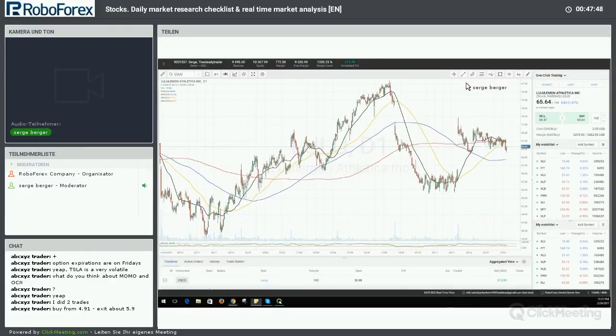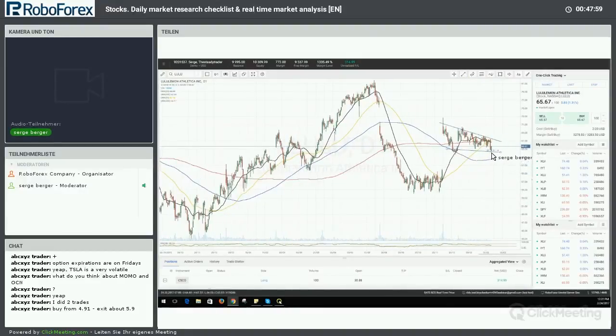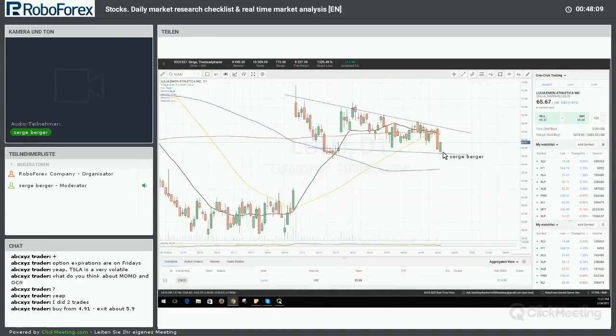The stock tends to have plenty of price action, and what I like about Lulu right now, and this is generally something nice to look for in good trades, is that it's got a very tight pattern. You can see we have very well-defined support somewhere around $64, and very well-defined resistance somewhere around 67.50. Let's look at that more closely. Yeah, so about $64 support and let's call it 67.50 as resistance.